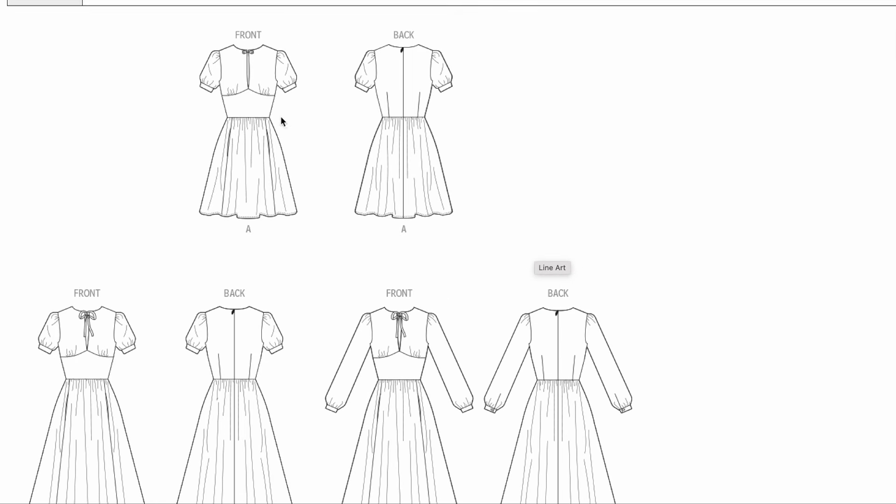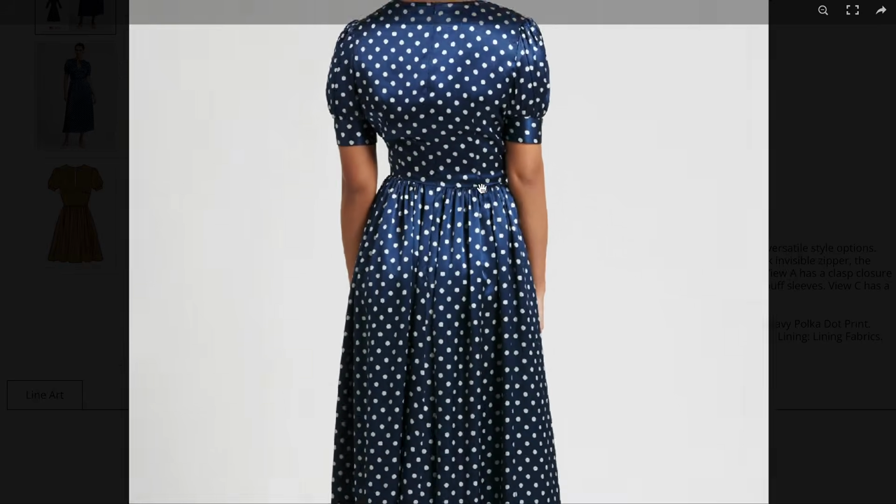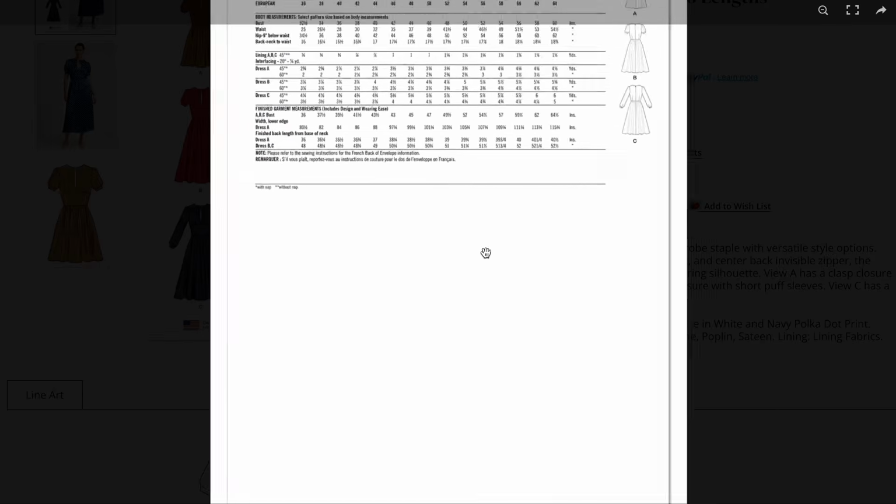I thought the midriff was going to carry through to the back, right? It definitely didn't, right? Am I losing my mind? That's all one. Yeah, now I can totally see how the little dots are not interrupted. So it's just too long. You could probably pinch out a good half an inch here, maybe a little bit more on the sides. And that's very common. The length issue in bodices for Big 5, very, very common.